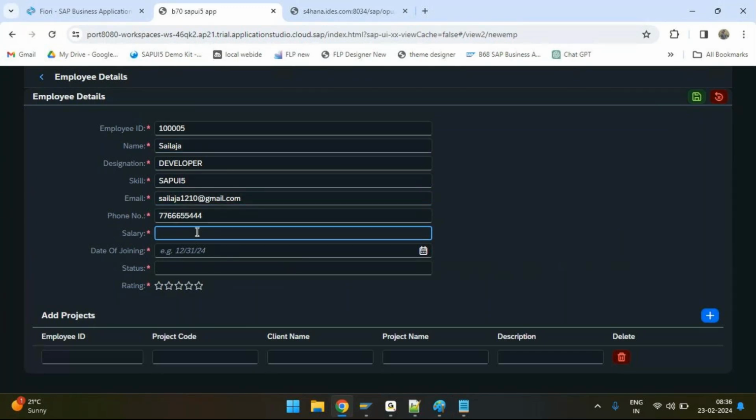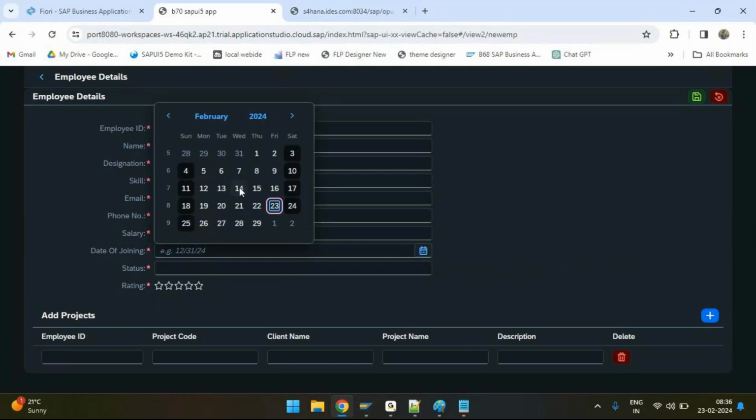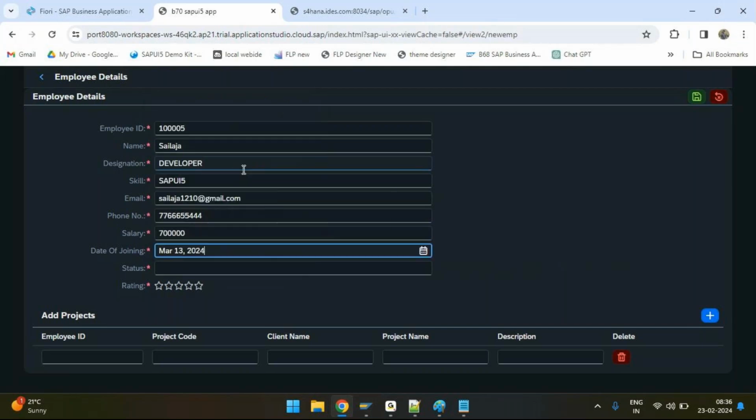Salary. So let me write some 7 lakhs. And date of joining. So let me give some future date. Status, permanent, and rating. So let me give some 5 stars.